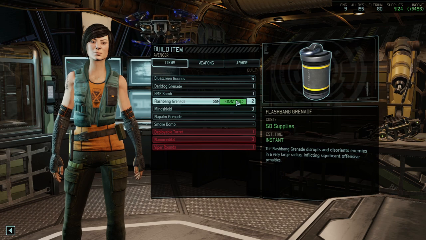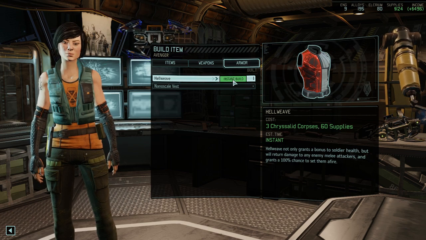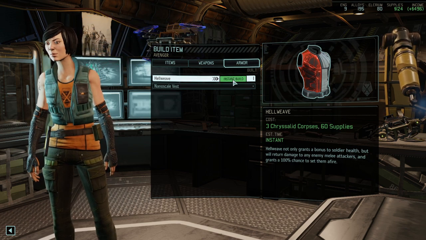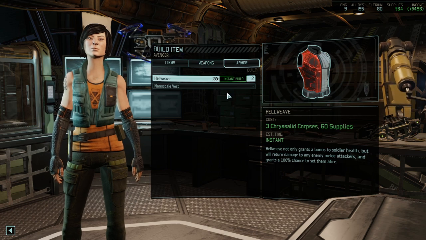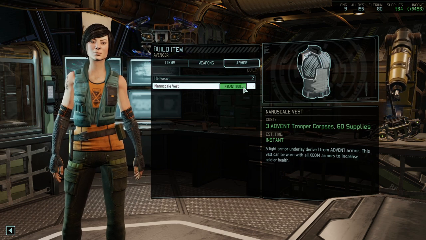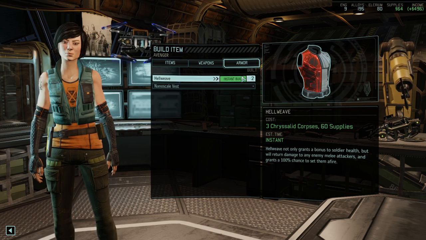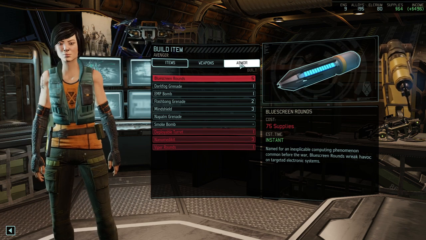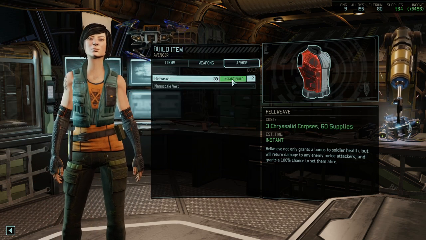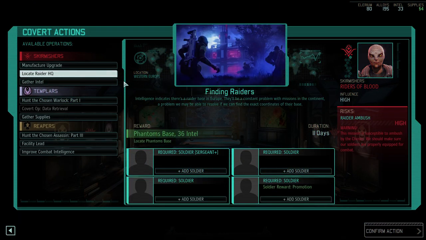Could go with a flashbang, that's not a bad idea. Or Hellweave vests, which are actually, relatively speaking, good. So, let's take one of these. Extra hit points aren't bad at all. And the chrysalid corpses are fine. I mean, for 60 supplies, you're getting like 2 or 3 hit points and an anti-melee. That's okay. I'm just trying to find stuff that we could give the absolute rookies here without breaking the bank.